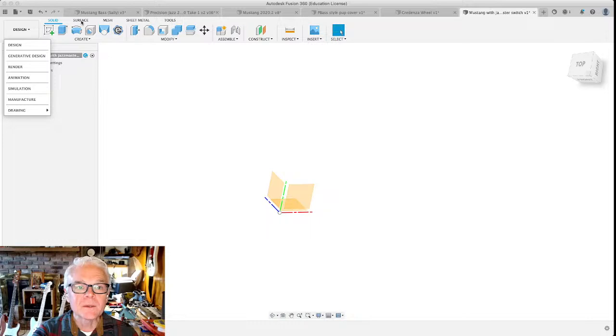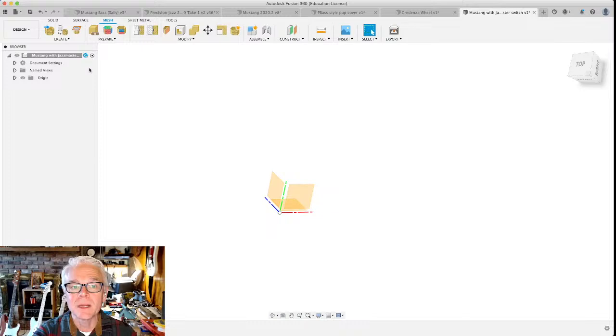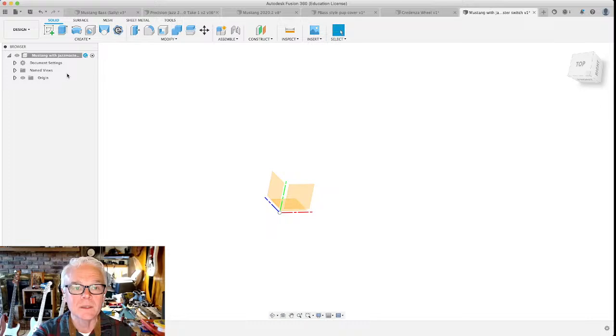There are several different ways that you can design things. We're starting in the solid area because we're going to be working with three-dimensional solids. Those are the things that I just showed you, bodies that were solids created in the space. For some special stuff, we can get into the surface area, and for 3D printing, you can get into mesh, where you can bring in STLs and manipulate them. We're not doing that today. We're staying in solids. But to make a three-dimensional solid, you first have to start with a two-dimensional sketch.